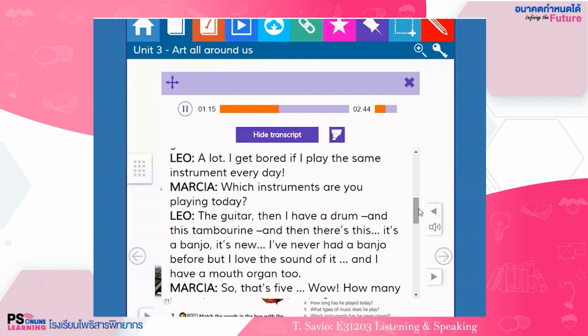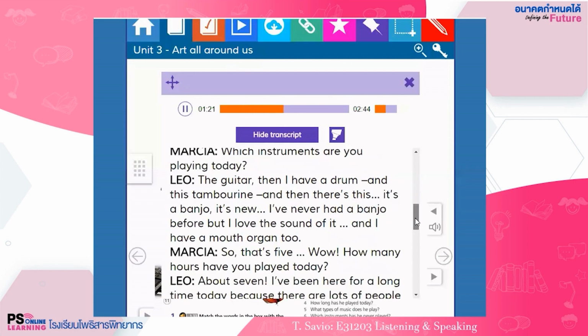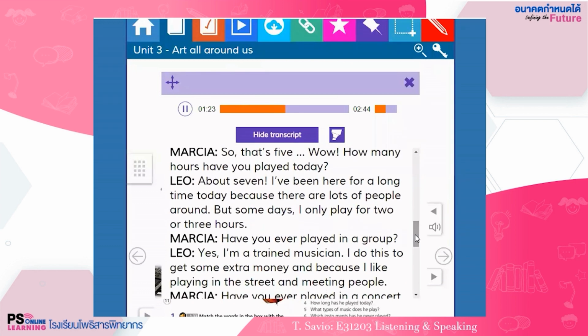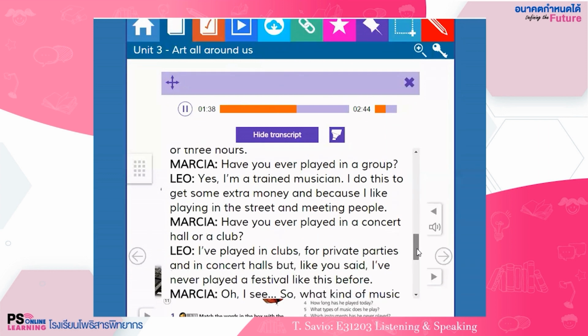I've never had a banjo before, but I love the sound of it. And I have a mouth organ too. So that's 5. Wow! How many hours have you played today? About 7. I've been here for a long time today because there are lots of people around. But some days, I only play for 2 or 3 hours.